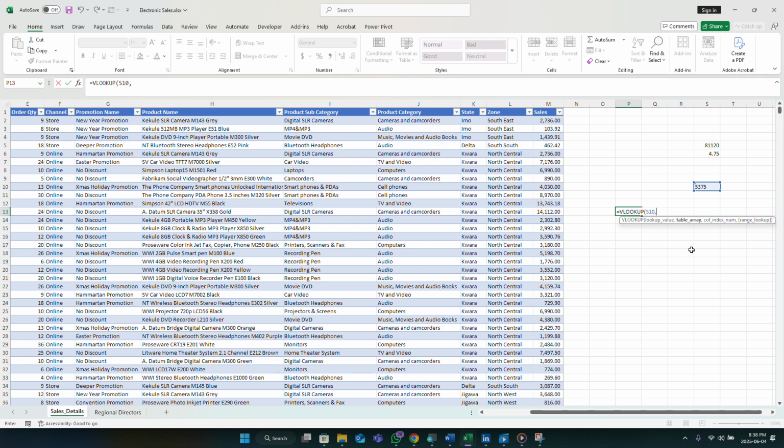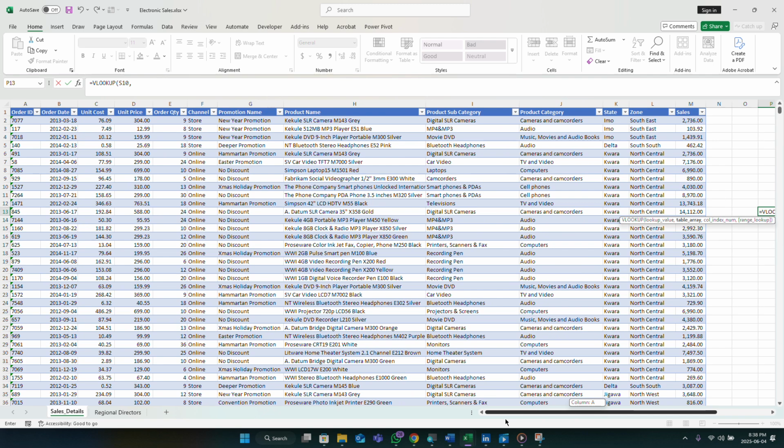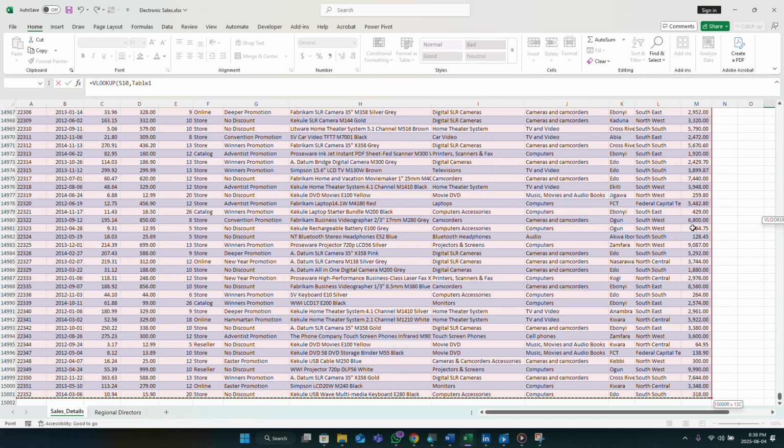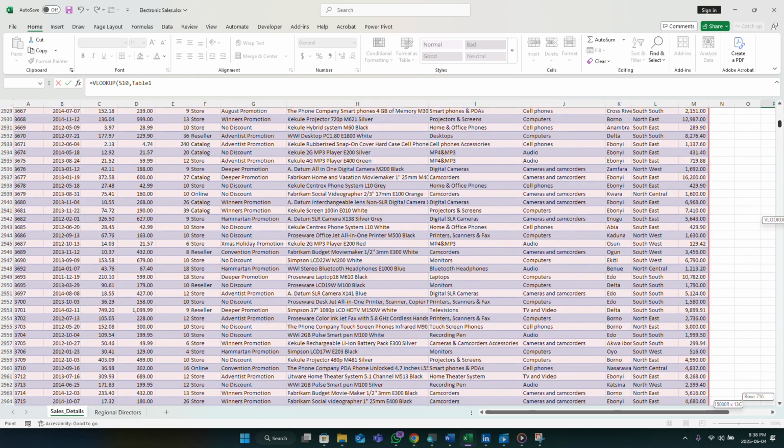Table array. So for the table array, I'm just going to select the entire table where what I'm looking for is located. Now I will just select everything, and then I'll just Control Shift Down for the entire table to be highlighted or selected.